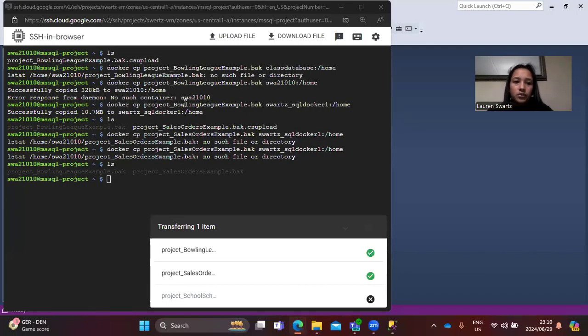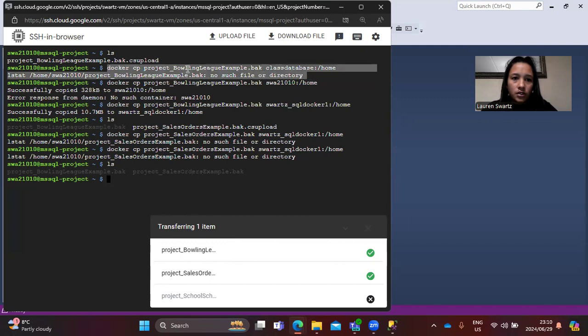So far we were able to transfer two databases to the new virtual machine. As we can see here, this is the command we ran to transfer the bowling league backed up file to the directory.